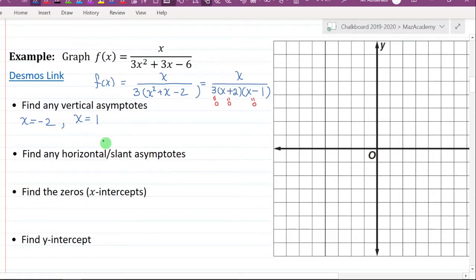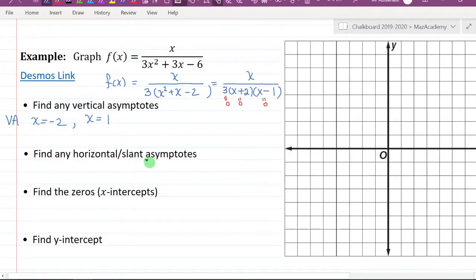And the question is, are they asymptotes or are they holes? Now, if you remember from yesterday, if you can cancel out the factor with something on the top, then it's a hole. But if you can't cancel it out, it stays permanent and it's a vertical asymptote, right? So neither one of these, x minus 1, there's no x minus 1 up here to cancel it out with. x plus 2, there's no x plus 2 to cancel it out with. These are both permanent discontinuities. So both of these are vertical asymptotes. So we have 2 vertical asymptotes. So we can come over to our graph now, and there's going to be a vertical asymptote at x equals negative 2 and one at x equals positive 1. So those are your vertical asymptotes.